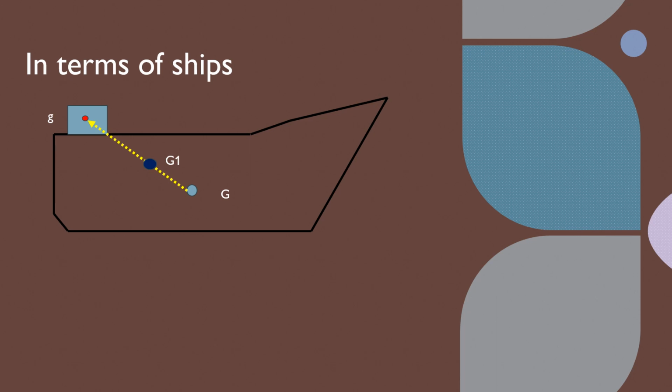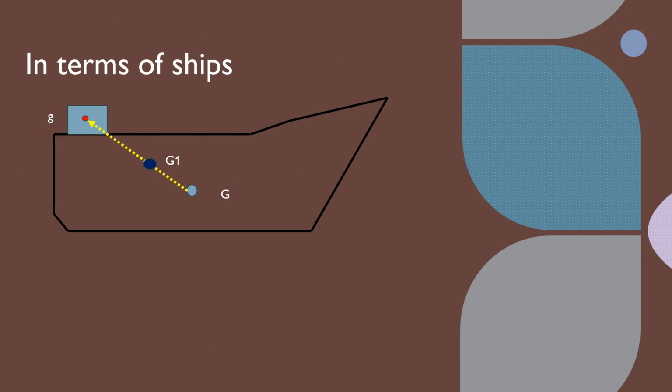Now, how do we summarize this? When a weight is added, or in other words, loaded, the center of gravity of the ship, that is your G, moves directly towards the center of gravity of the added weight, which is small g. And if it was discharged or removed, then instead of following that yellow line, it would follow a line which is totally opposite of that. It moves directly away from the big G. I hope this concept is clear. It's a very simple concept, right?